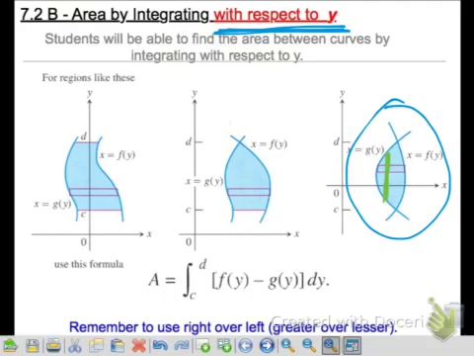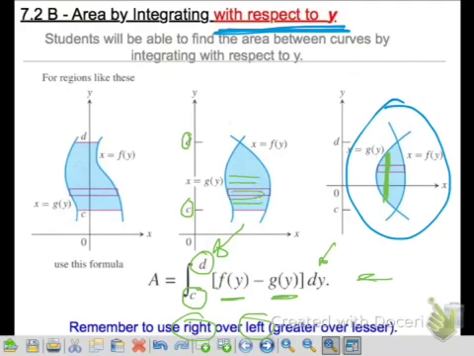But what we can do, if we keep it in terms of y, is think about using right minus the left side, or the greater side minus the lesser, just so that we're always getting a positive value there. Now what you need to be careful with is to make sure that your equations are in terms of y, you integrate with respect to y, and even more importantly, because this is probably the most frequently missed thing on a problem like this, the limits of integration have to be the y values. Because we're slicing it this way.